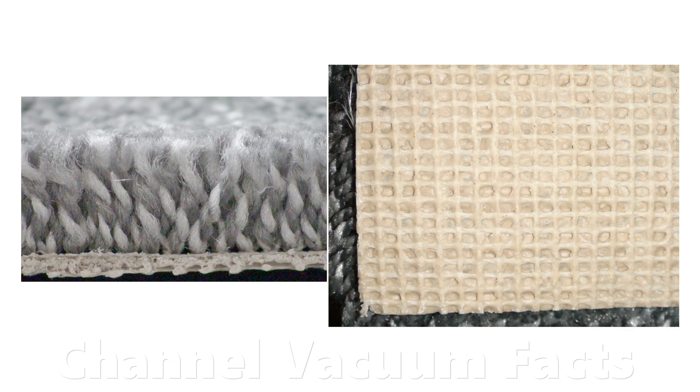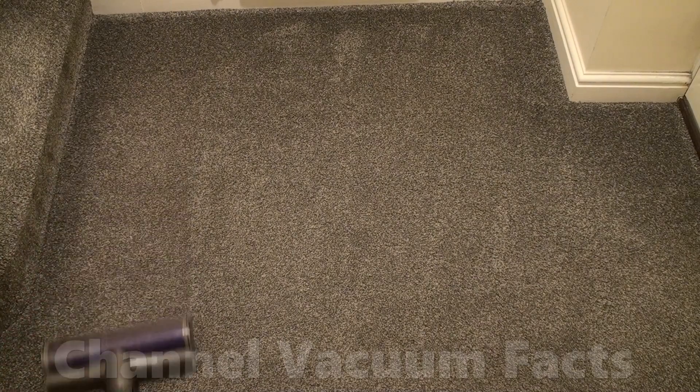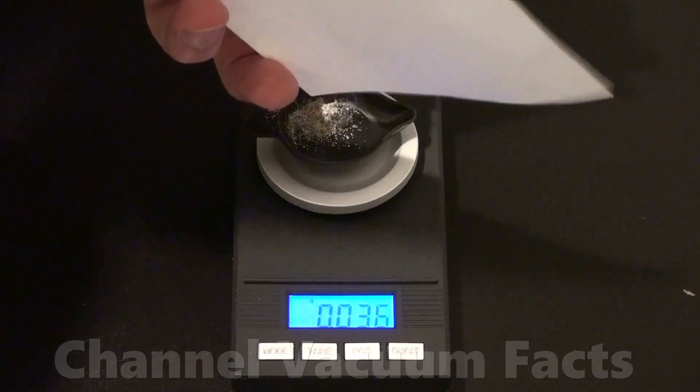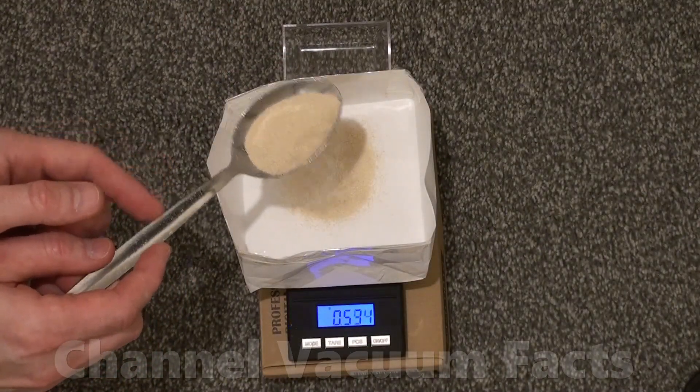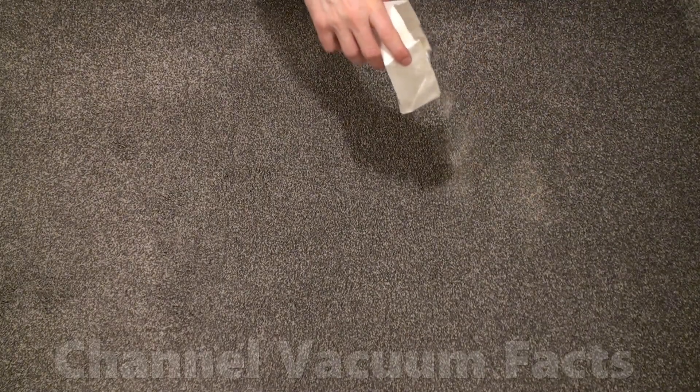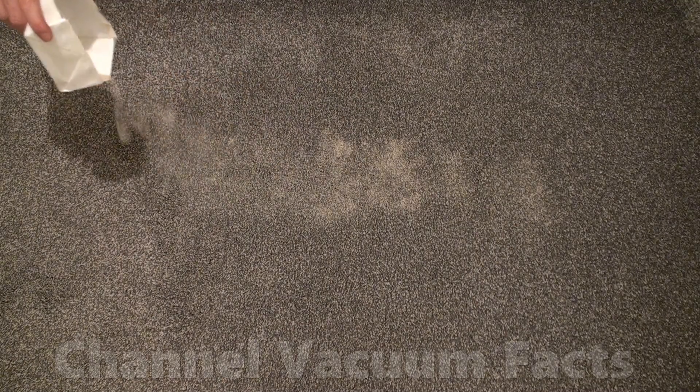The carpet used is a deep pile fitted carpet with waterproof backing technology, preventing liquids from penetrating to the underlay or subfloor. For the surface test, a section of carpet was cleaned repeatedly until no more than 50mg of dust was consistently being removed. Then 1000mg of a mix of 80% fine dust and 20% larger salt particles was sprinkled onto the surface, no wider than the cleaner head. This is supposed to represent dust and dirt that lands on the top of the carpet and is easier to get than dust embedded down. This level of soiling is more severe than you'd find in general living and might represent a spillage, for example.